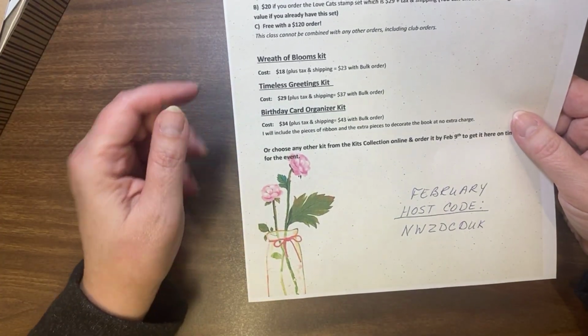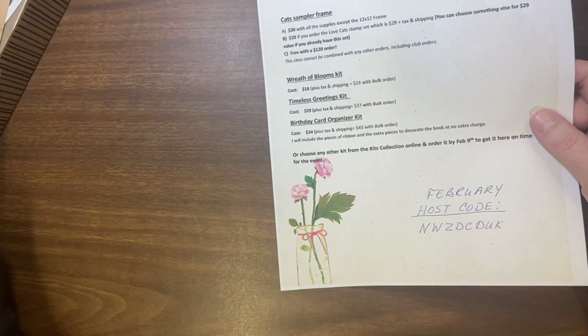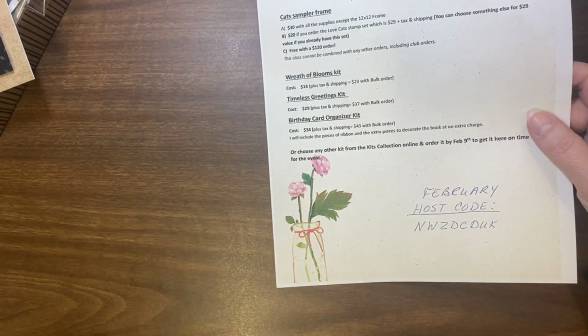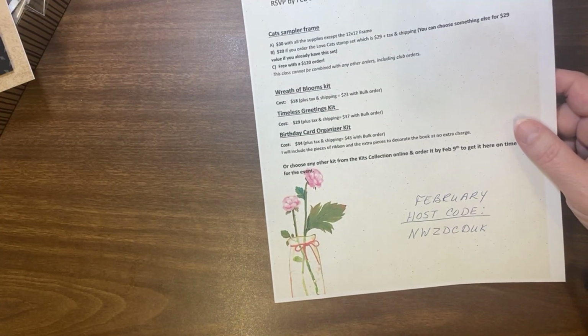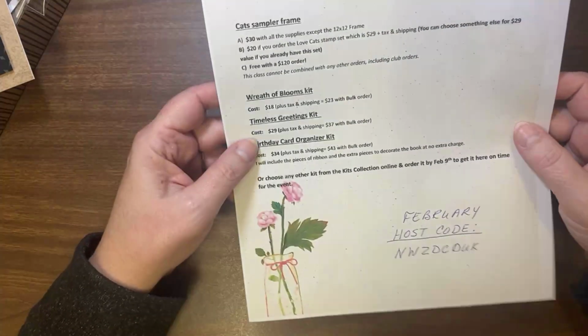I'll put the link on this video so you can see all the other kits that you can purchase. Like I said, we had this kit here. We got the birthday organizer kit. There's all kinds of them on the website.